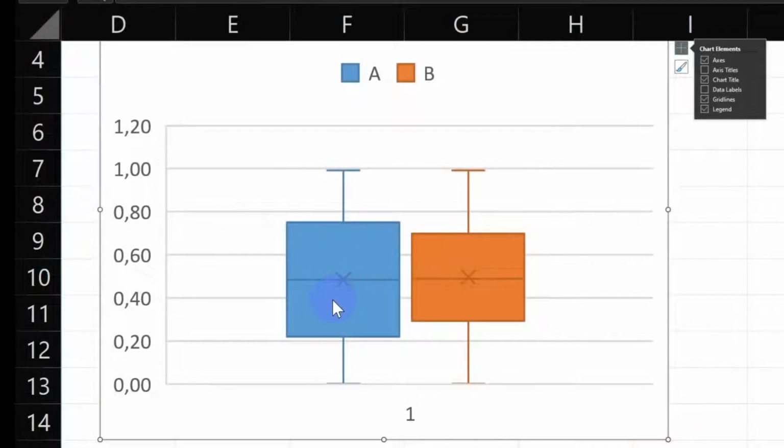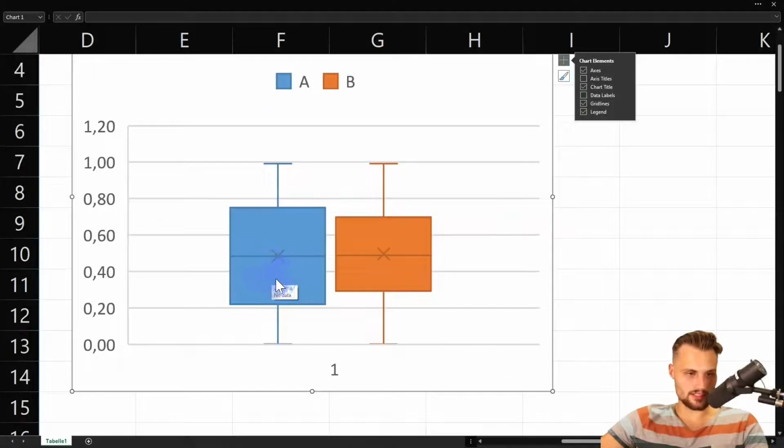And here a quick reminder, this means that 25% of our data is located in this first box, and also 25% of our data is located here. And then we can say, of course, for data series A, that we have a wider range between the first and the second quartile, but also between the second and the third quartile than with data series B. And we can also claim that the interquartile range, so the range between the third quartile and the first quartile, is even higher than the interquartile range of our data series B.